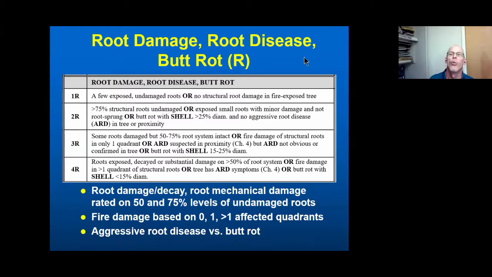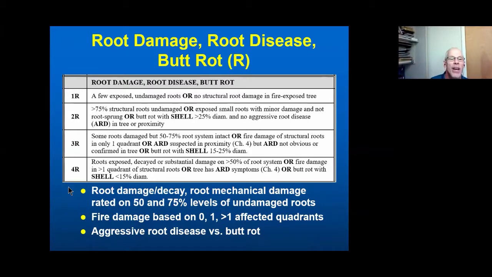In this, walking through the numbers again, for root damage and root disease, I'm going to start at the bottom there. Our threshold for roots exposed, decayed, or substantial damage is greater than 50%. And we're saying that you're not going to be in that highest defect category until you're over 50% of the root system that's damaged.